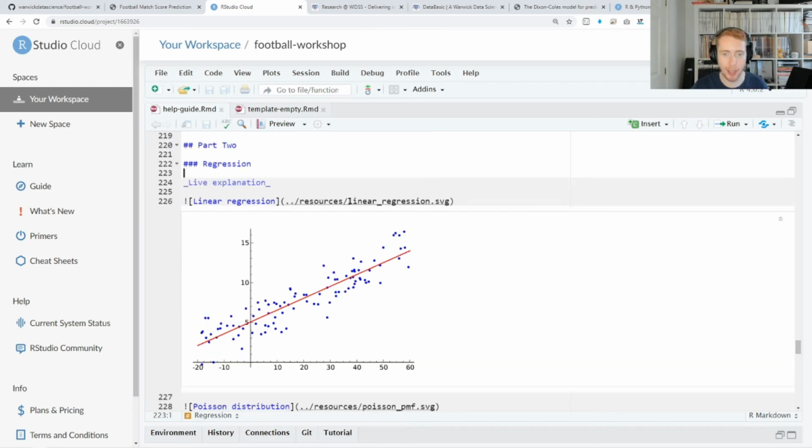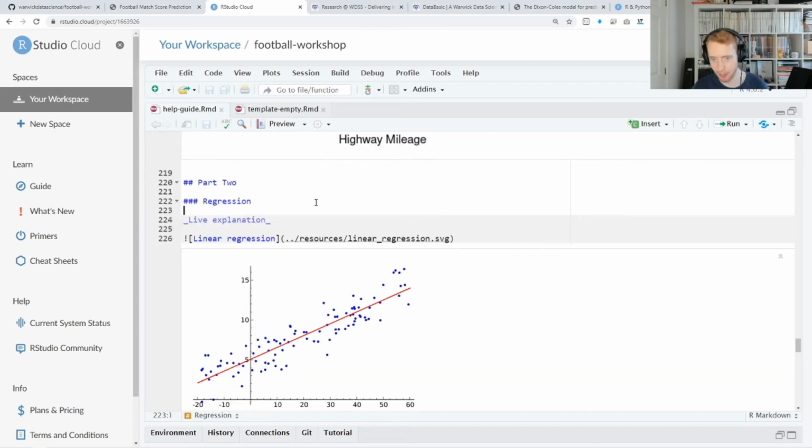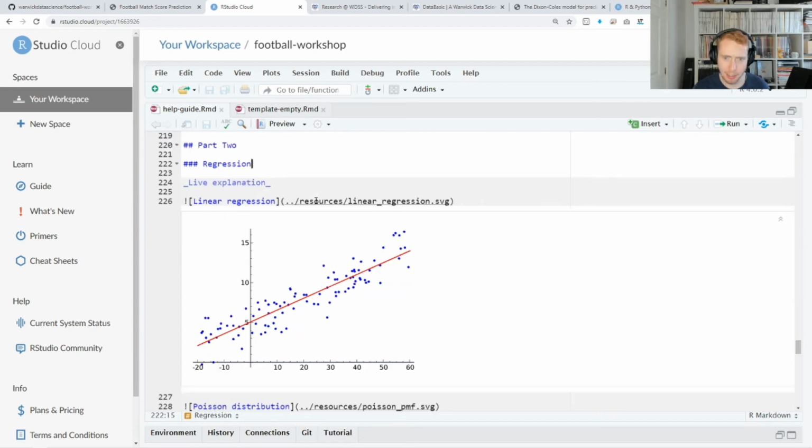And so we're going to use a regression technique, known as Poisson regression. We're going to start from explaining what linear regression is. I'm not going to get into any of the statistical depths of this, just a very high level approach to what regression is. Basically, linear regression solves the problem of: I have a load of data points, what is the best straight line I can fit through them?